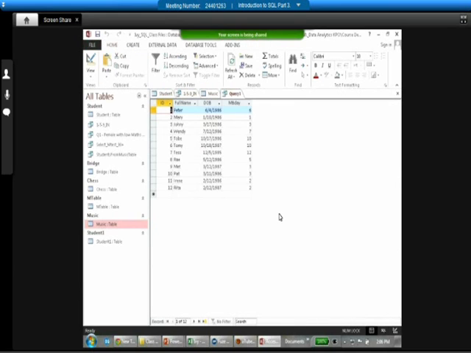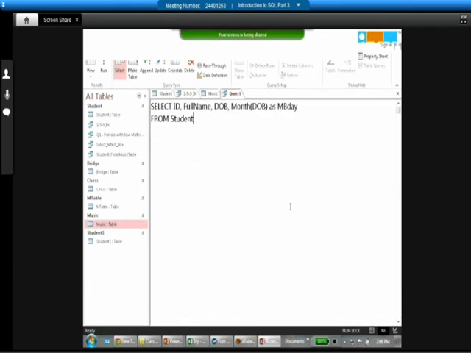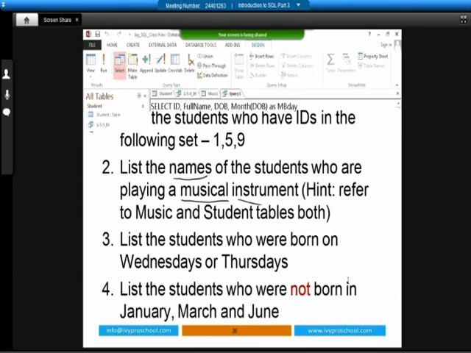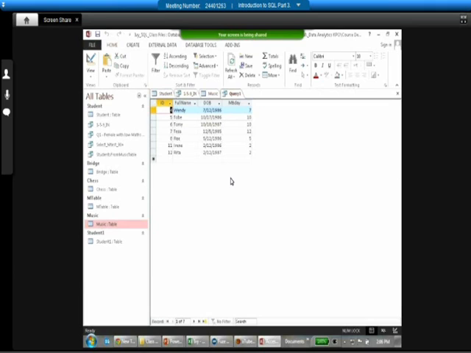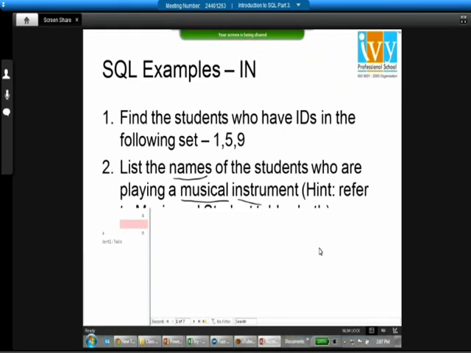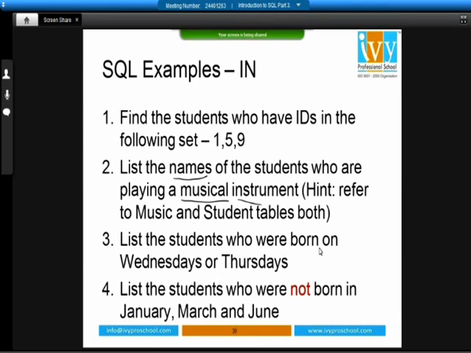Now, for the question, students who are not born in January, March, and June, where month of DOB not in, this time we'll use not in January, March, and June, in this set. So it's showing you all the students who are born other than in January, March, and June. So that's how it is working.